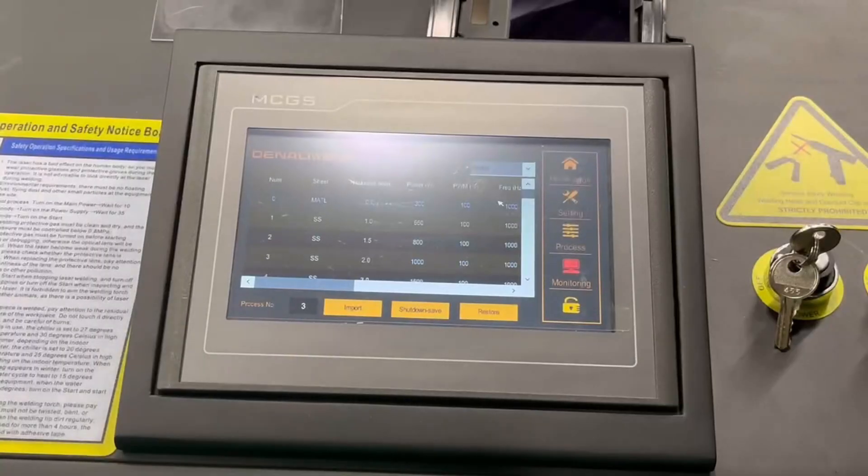The new 2025 CR series expands on the previous 32 sets of welding parameters. This allows us to now go up to 120 different materials, different thicknesses, and preset parameters for fusion welding, single wire, and dual wire welding. Each parameter is tested by a third-party laboratory in accordance with AWS welding standards to ensure the quality of welding.